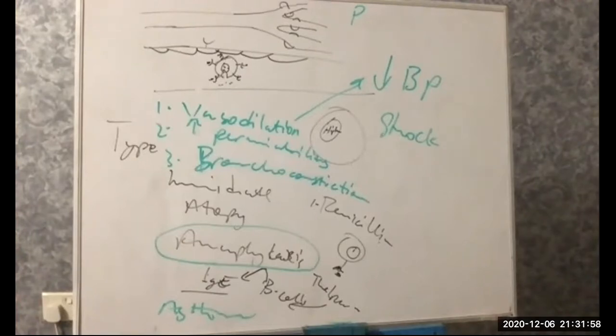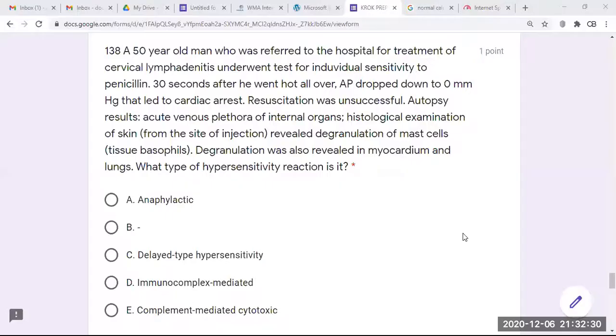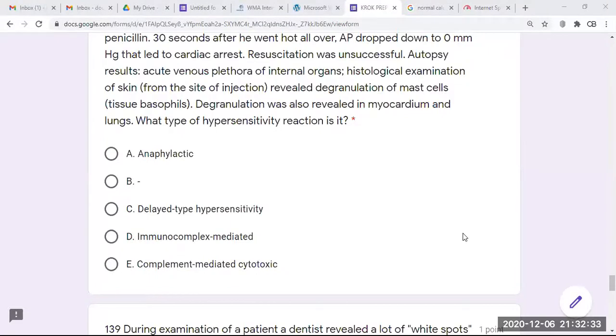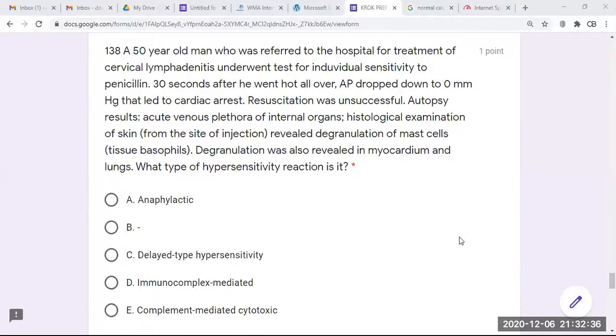So in anaphylaxis, we give what? Adrenaline, promethazine, then if the person is still having bronchoconstriction, you can give salbutamol. You have to set an IV line to run the infusion fast. Any infusion that you have, at that time, you don't think of whether it is normal saline or Ringer's or whatever. Any infusion that you lay your hands on, set it up and run it, okay? Then you may be likely to save the patient. So please keep it in mind. It is a common condition that may happen at any time. All right. So the answer is anaphylactic. And this patient, unfortunately, they couldn't save, okay?